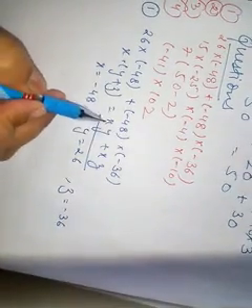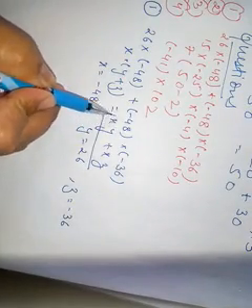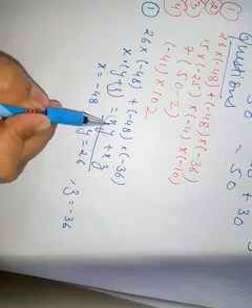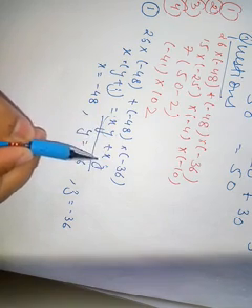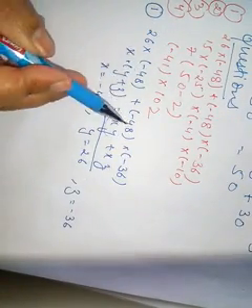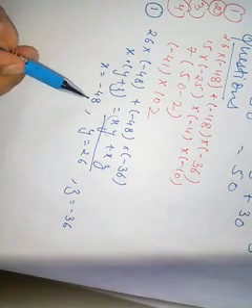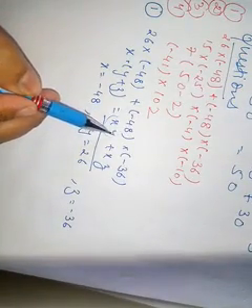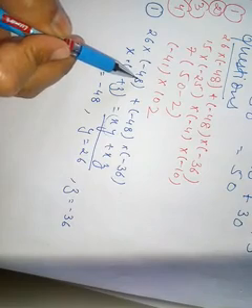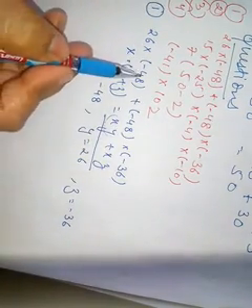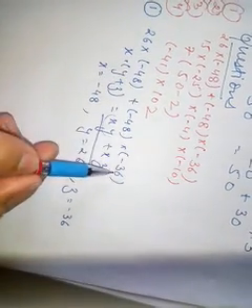Because in the first part we have x, in the second part again we have x. That means x is common in both of the terms. Just look at the question, what is common in both of the parts? Minus 48. So obviously x will be minus 48. What is the value of y? The number that comes with x will be y. Here if x is minus 48, obviously y is 26. And in the second part, if y is 26 and x is minus 48, what is the remaining number? Minus 36. So z will be minus 36.